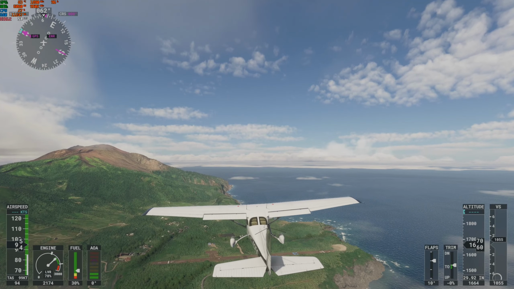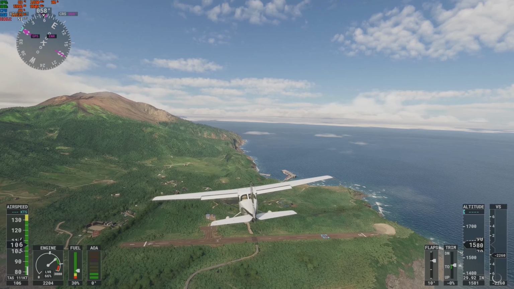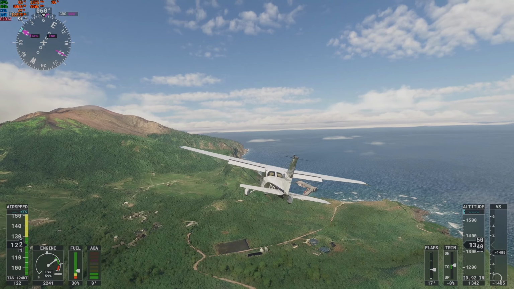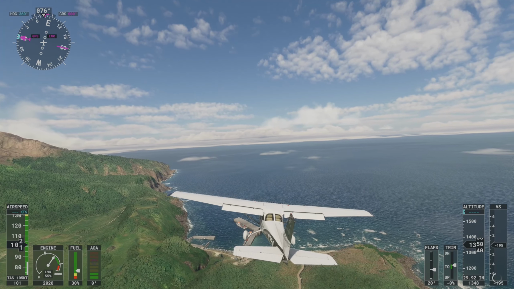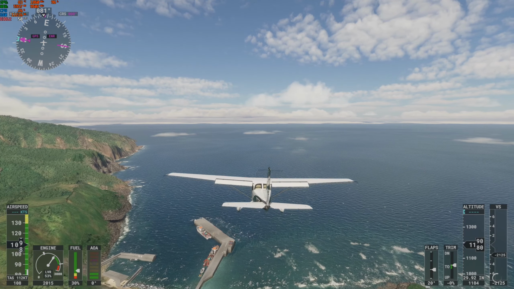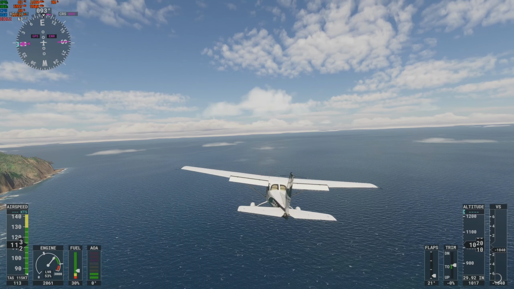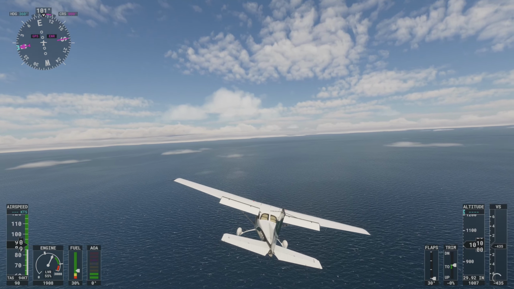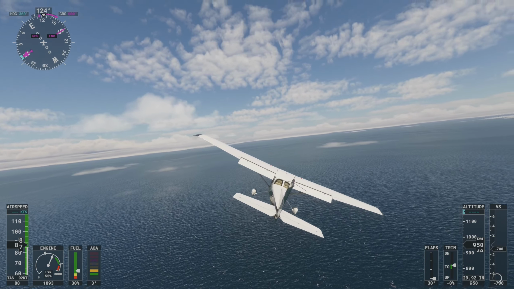Alright, so we're gonna have to bring it down to about 80 knots when we come around. Go ahead and lower our flaps too. And then we've got a little wind messing with us here. Wind really messing with us. Go ahead and bring our flaps all the way down. We'll come in nice and wide, take a wide turn here.